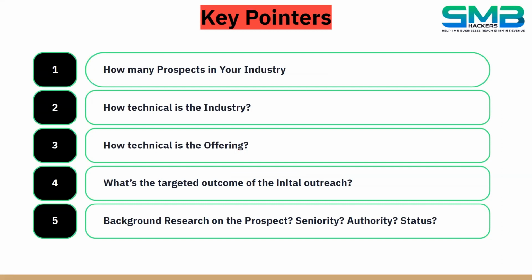Typically how it works is you need to get the idea of how many prospects are in your industry. We generally tend to go very broad, like all small businesses are my customers, or all startups are my customers. We need to go as narrow as possible so that prospecting becomes very easy. Getting it narrowed down to the stage where you have a few thousand prospects within the industry, and you simply reach out to them. So the communication becomes very tailored. That becomes very important.